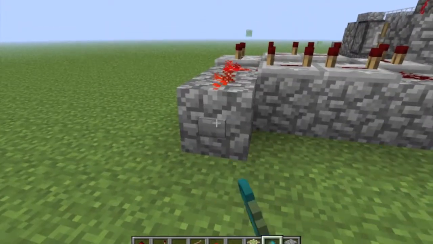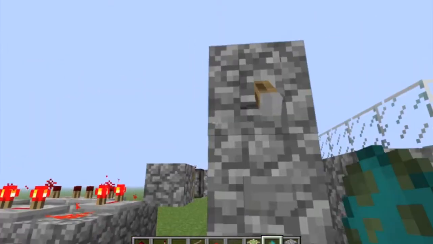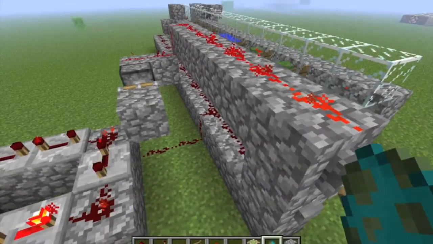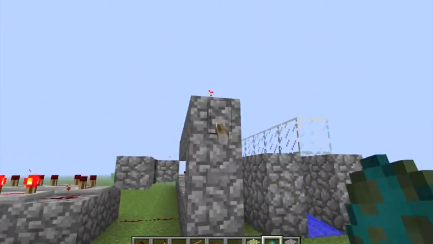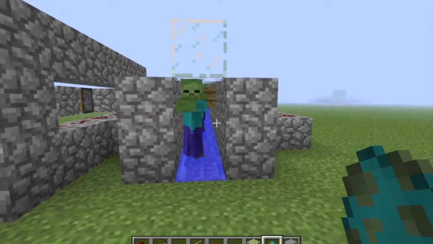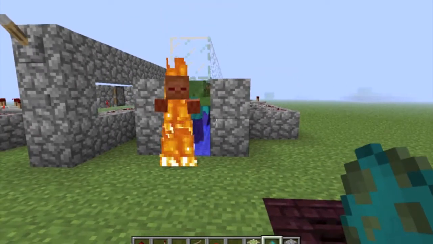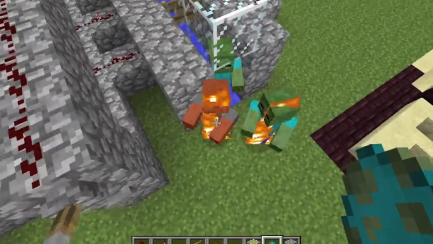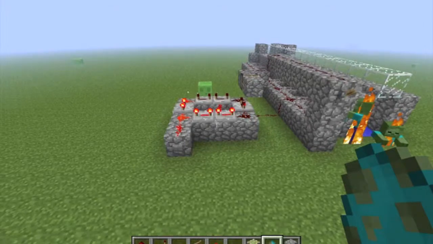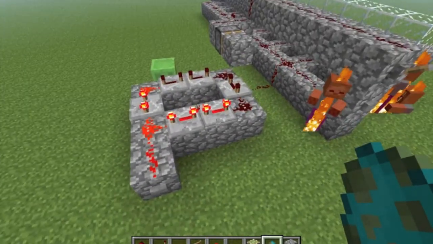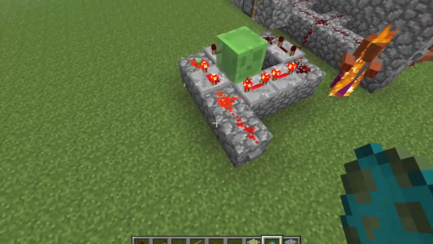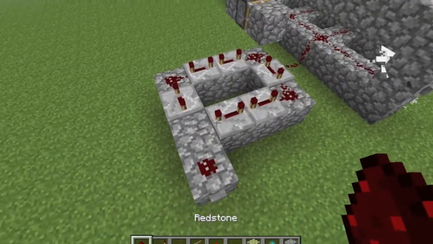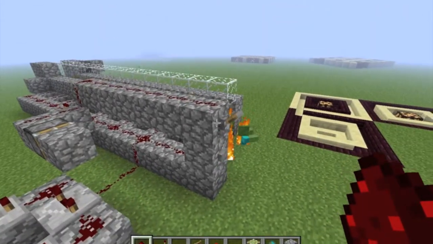So if I hit this button, that'll start the clock going, and then I flip this lever, it'll move the block here, which will connect the redstone, and now they'll start coming out one at a time here. And obviously, this is a pretty quick delay. You can make this as long as you want, or use a better version of the clock, because right now the only way to stop it is to hit it like that. But yeah, that's the basic idea of this.